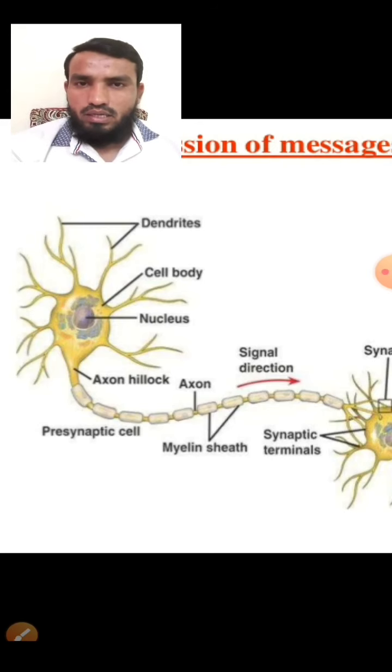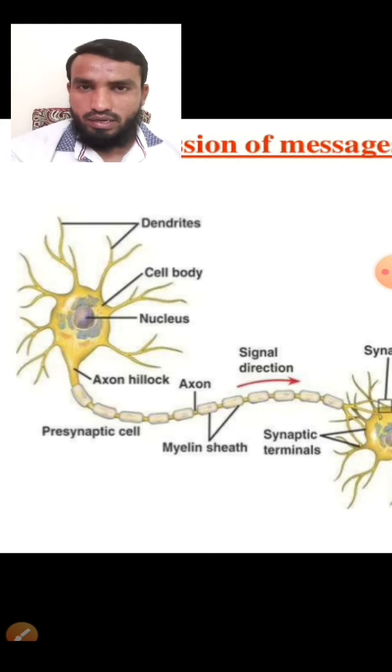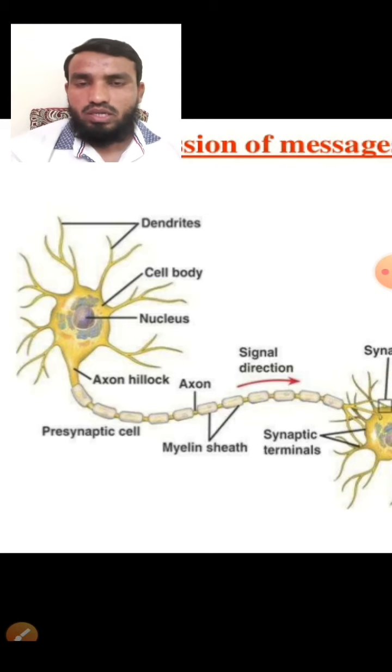After receiving the message, our brain works on it, and as per the information received from the neurons, it takes the decision about what we have to do in this situation. Whatever the brain decides, it provides to another kind of nerves. I have already told you, those are called motor nerves. The nerves that take the message from the sensory organs to the brain are called sensory nerves. When the situation is opposite and it starts from the brain, it is called a motor nerve.